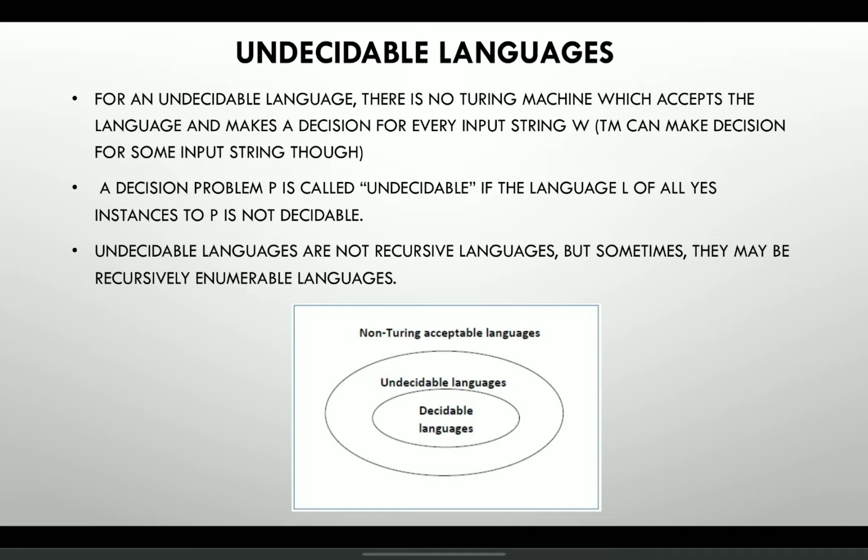Now, for an undecidable language, there is no Turing machine which accepts the language and halts for every input string. A decision problem P is called undecidable if the language L of all instances to P is not decidable. Undecidable languages are not recursive languages, but sometimes they may be recursively enumerable languages.